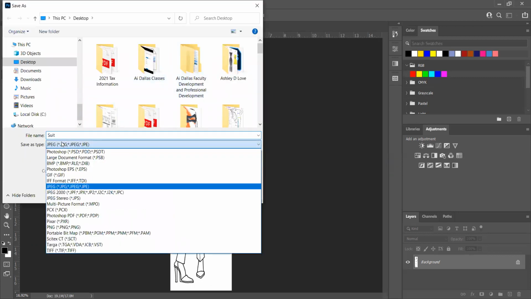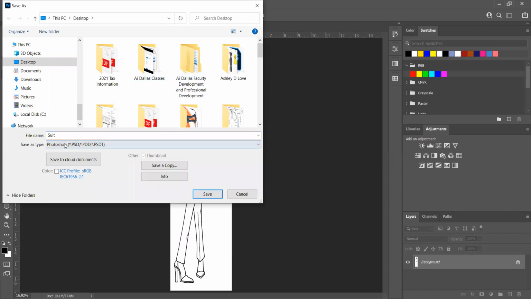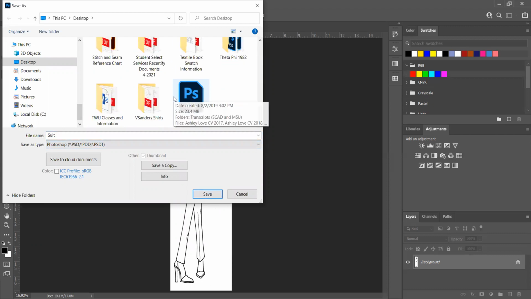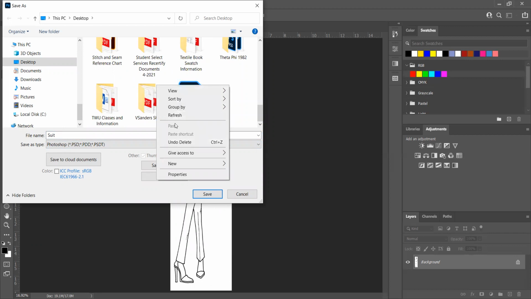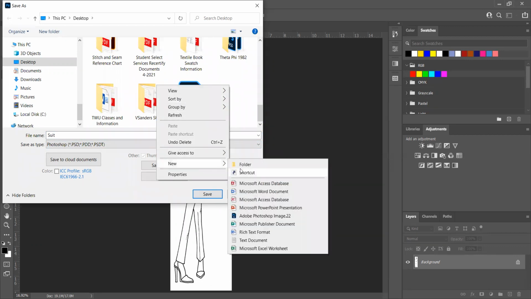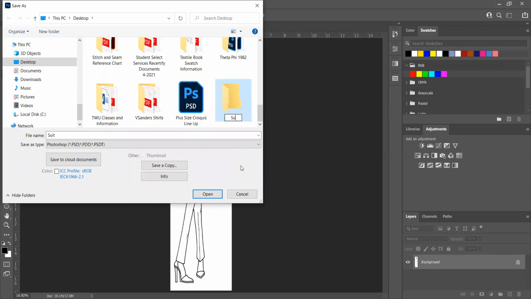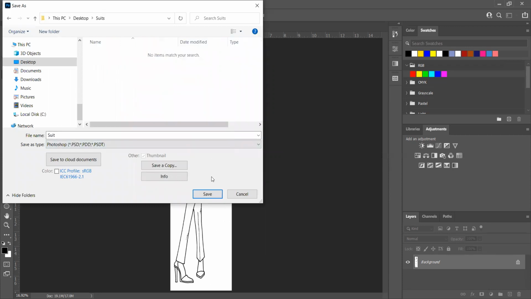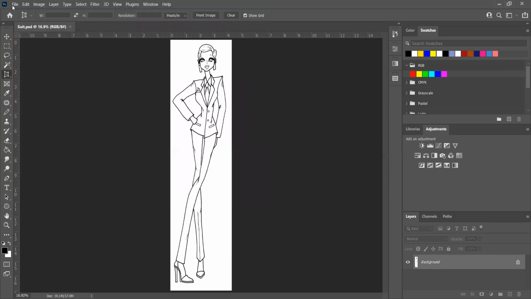And one thing that I like to do, just in case I have to go back, I'll save it as a PSD file, and then I'll also go back and save it as a JPEG. And I'm going to do another folder for suits. And then just save it in there.